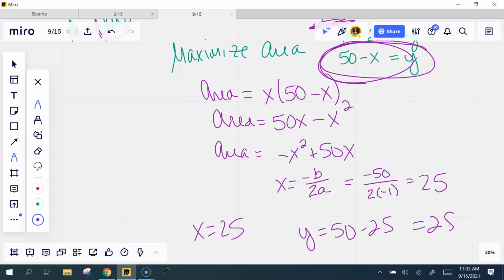Well, that was the word from the book. Okay, let me read it. I read it to you, but you didn't. It's really one sentence, and it was tough. That's fine. Okay, so it's number 54 in your book. It says, among all the rectangles whose perimeters are 100, find the dimensions of the one with the maximum area. That was a tough one. That's why I wanted to do it.